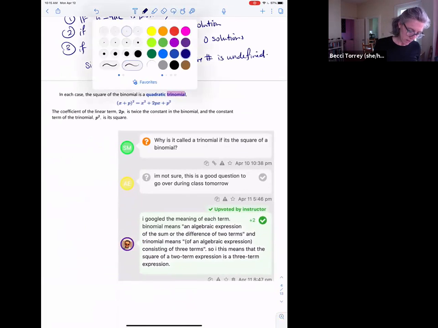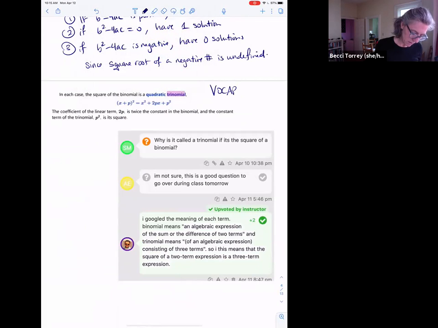Yeah, so here is just some vocabulary. These weird looking words: it says a quadratic trinomial. The quadratic is telling us that we have degree 2. Quadratic means degree 2. And the degree is the highest power of the variable that you see in your polynomial. And trinomial, the tri part means 3, and the nomial is terms. So here when we have a binomial, bi means 2, and nomial is terms.